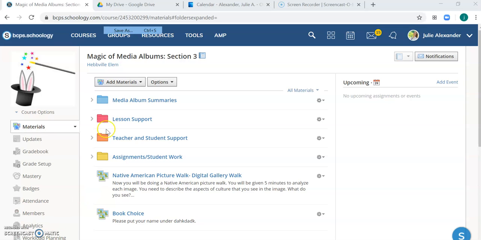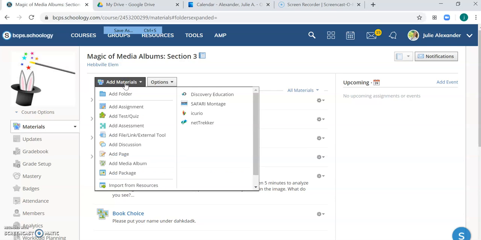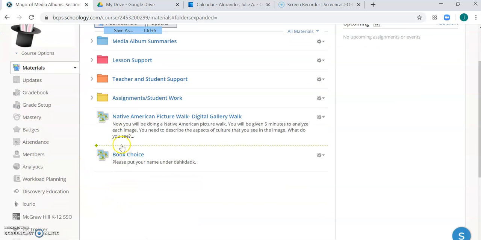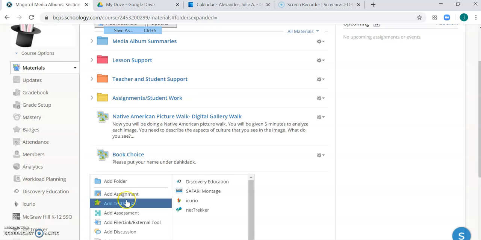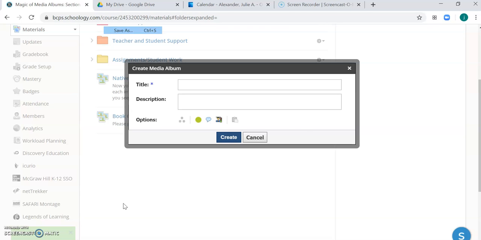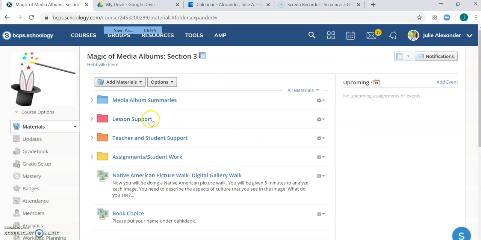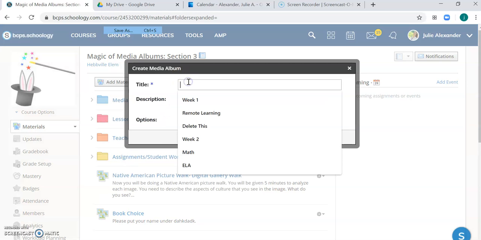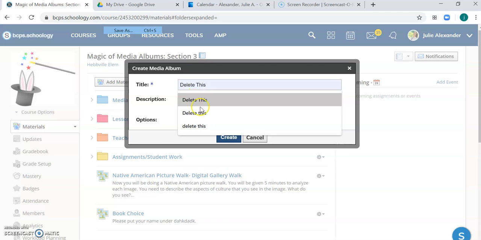So the way to add a media album is to go into add material, and it's right here. It looks like 3 pictures. So I can click add material, add it this way, or remember I can go where I want it to go, like find where I want to place it and click on the little green line that shows up, click there and add it that way. That's super helpful if there's a lot of stuff in my course, because if I add material this way, it automatically goes to the end. So if I were to add this, it would show up at the end of my course, the very last thing.